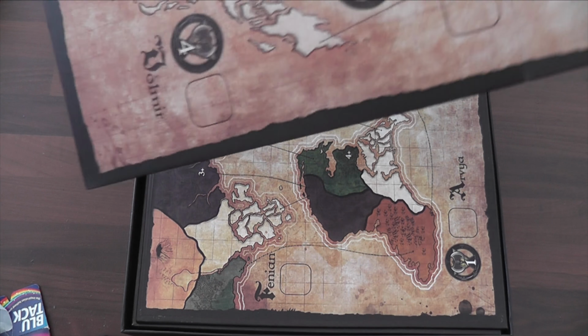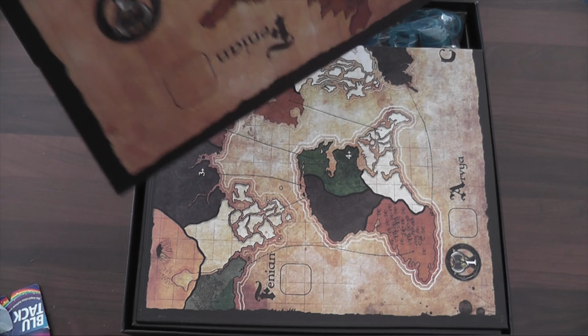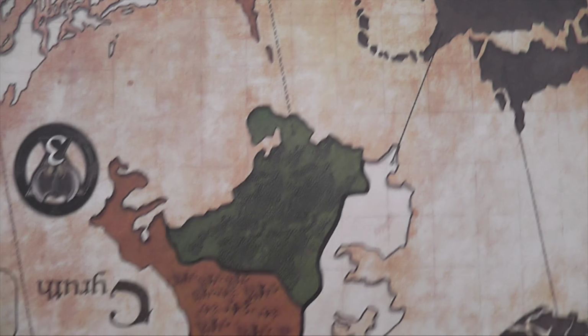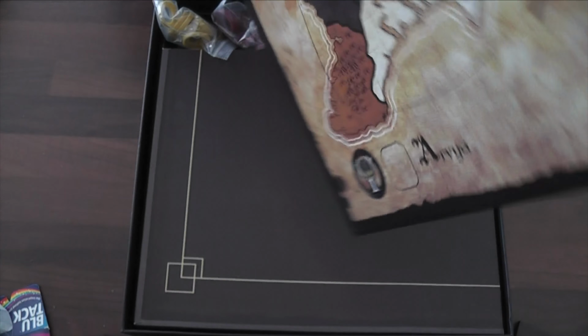I love these maps that form the board. The board is good cardstock too. Really like that, and I really like the diagrams on there. I don't quite know how the game fits together, so bear with me on that. Pete and I will come back hopefully with a game of it.